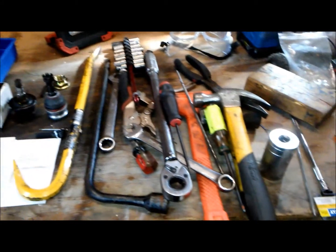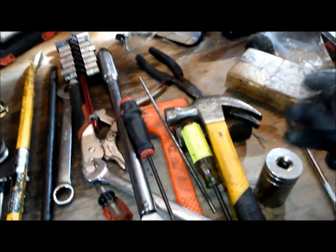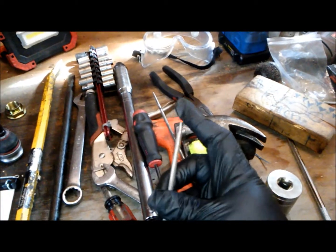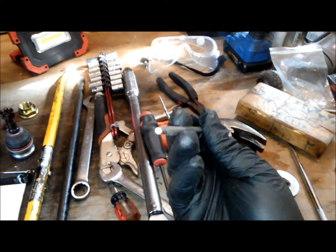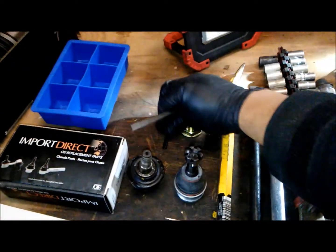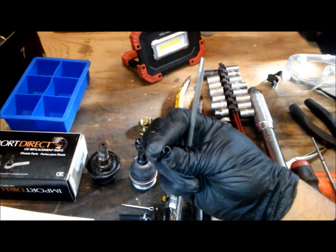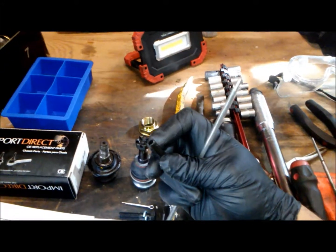Okay, so take a look. These are all the tools you're going to need for today. Alright, so this is the file. You can buy this at a local hardware store. I don't know what size it is, but it's the perfect size to remove the pin from the old CV axle and to push the new pin into the new one. As you can see, it's hollow, so you're going to need something that covers that and goes into the CV axle here. So this is perfect.